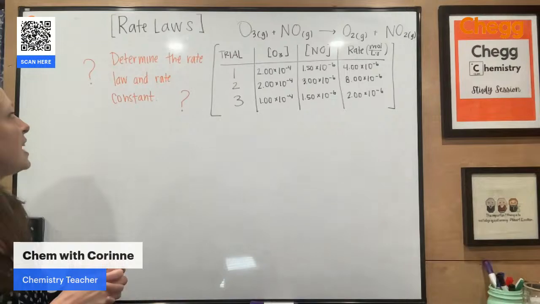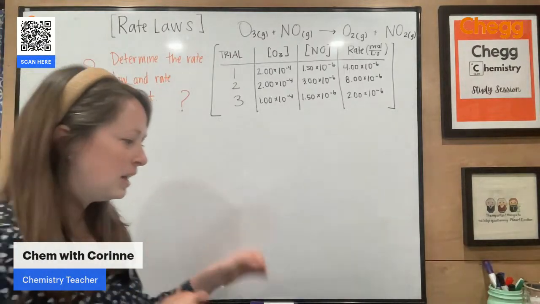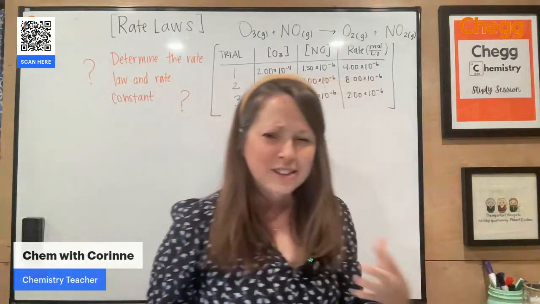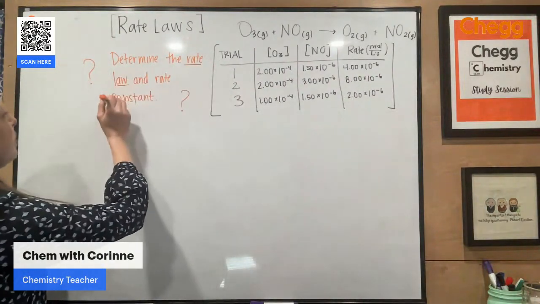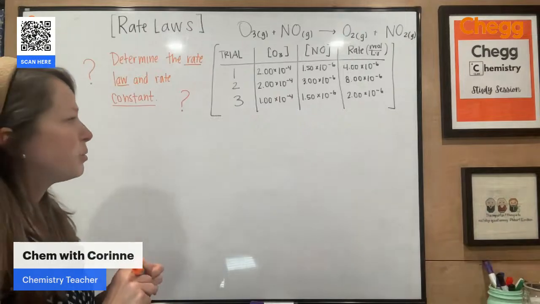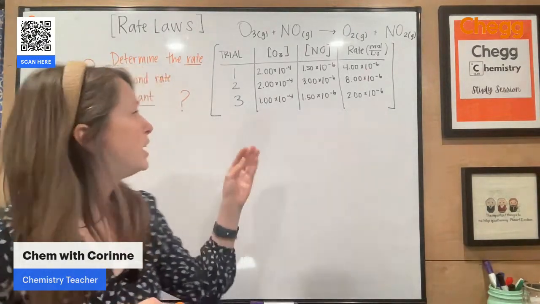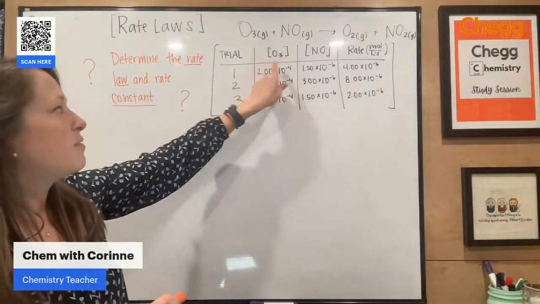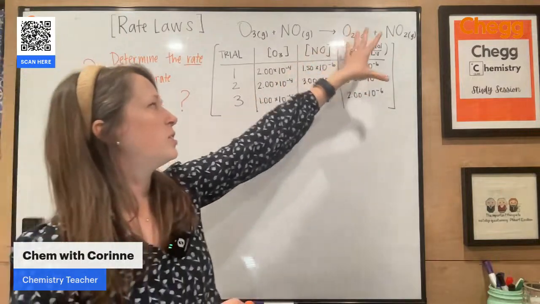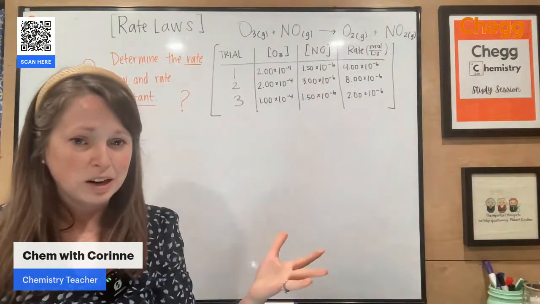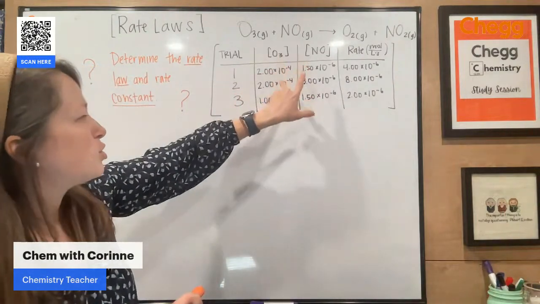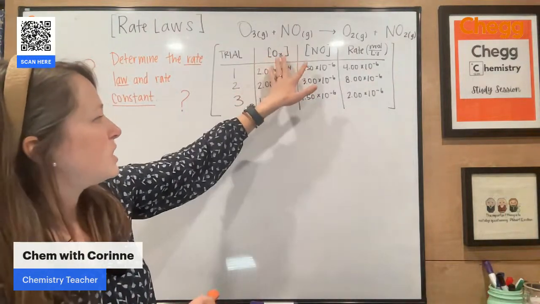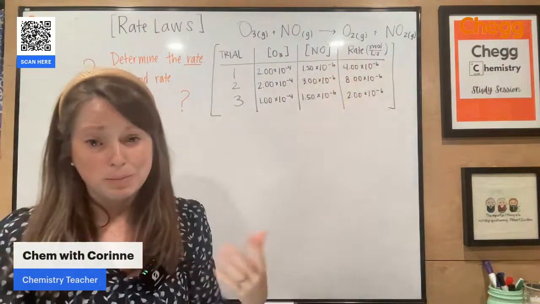So the big question is, how do I determine the rate law and the rate constant? There are lots of different types of problems with this. We're going to start with just the rate law. So we're going to look at experimental data. If you're given a table like this, you're going to have the concentrations of your reactants, and you're typically going to be given your reaction rate. Your job is to then identify places where the concentration is held constant versus where it is changed and see how that impacts the rate.